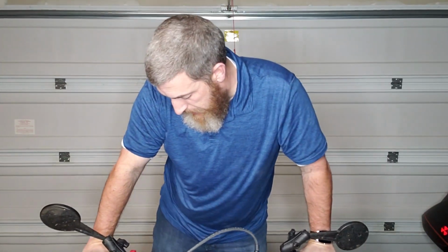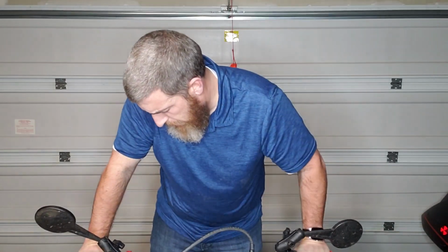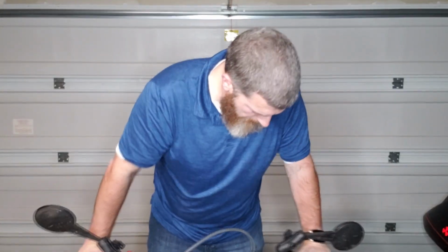All right, whoa, yeah. Again, this is not a scientific test because I'm standing on it in the garage, but that is a significant difference, even in my work shoes. These are just like dress shoes. Damn, I'm excited to get out on the trails with these bad boys. Definitely feels more stable. Feels like there's a lot more surface under my foot, more secure, and a lot less likely to move because there's a lot more grip.